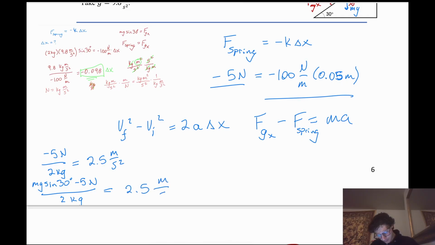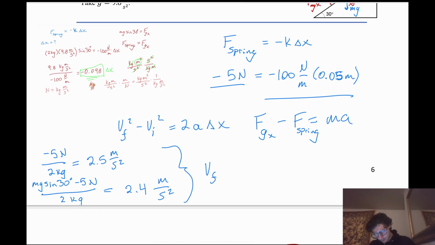Oh, this makes me feel good because we had a dilemma, right? Do I put this or do I just use this? So I just did both and it looks like, oh no, it's a little bit off. This is 0.4. So it doesn't really matter. Unless my math is completely wrong and the answer is found a completely different way, it don't really matter. We're going to use this.